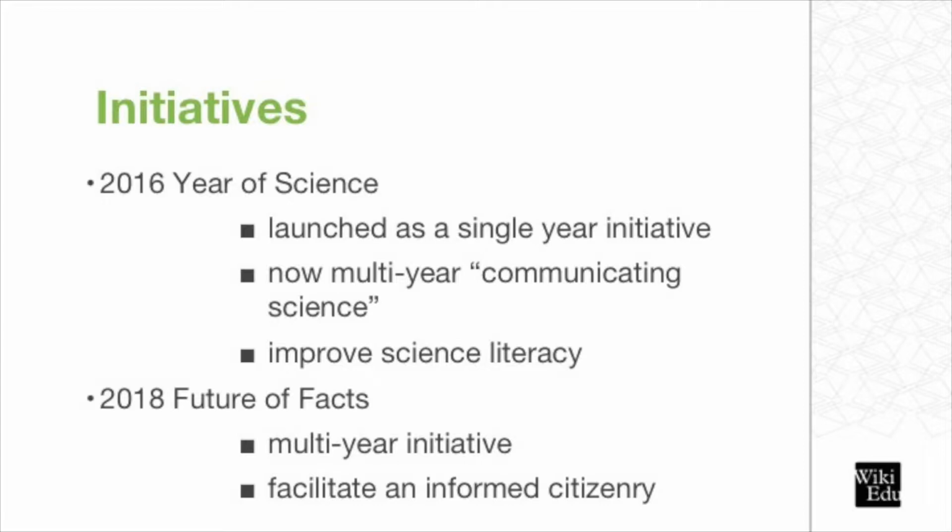We also have a new initiative that we just launched this year, which is our Future of Facts initiative. It's another multi-year initiative where we're trying to help facilitate and inform citizenry. So we're thinking about what articles the public comes to Wikipedia to learn about politics and environmental issues, and making sure that all of those articles are as well referenced and as easy to consume for a lay audience as possible.